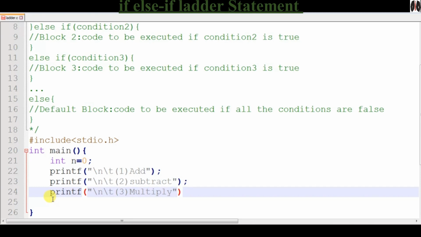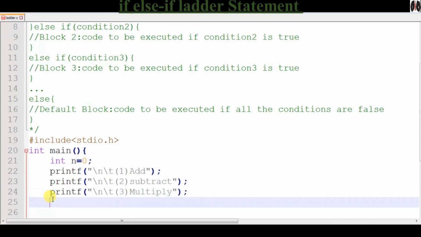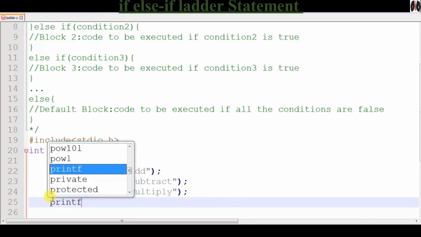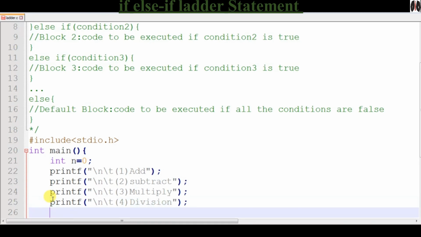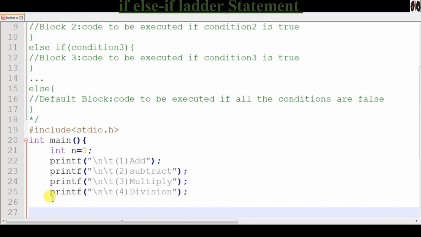Now semicolon, and the fourth option, the last option: double quote, \n \t, choose 4, and this option is for division. So we print these options on the console so that the user sees which option he wants to take.